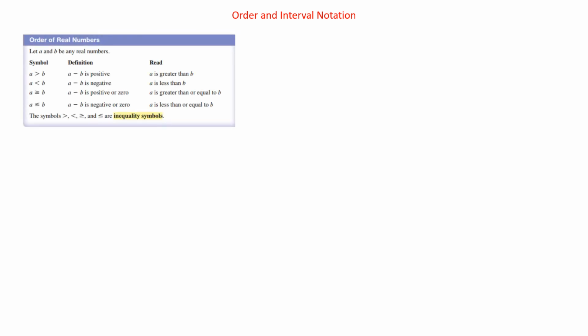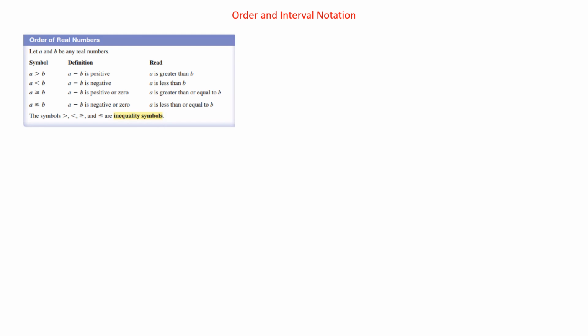The next piece, we have order and interval notation. Order and interval notation, I took a lot of tables from the book for actually a lot of this section, because we're going to go through it fast enough. We don't need to have each of them. But the first one, the real numbers are ordered. We have the greater than or less than symbols. This is what they mean.